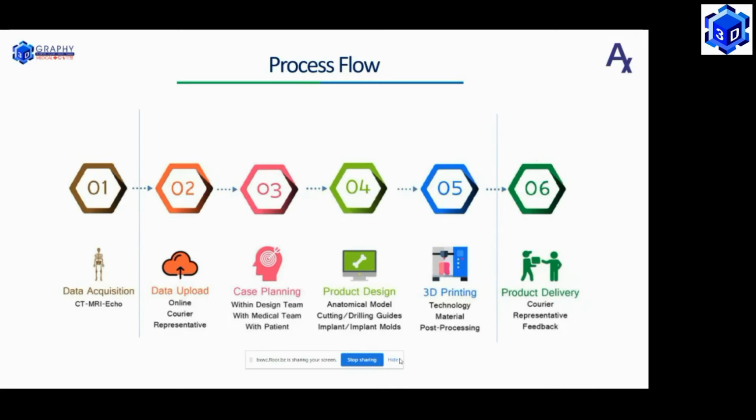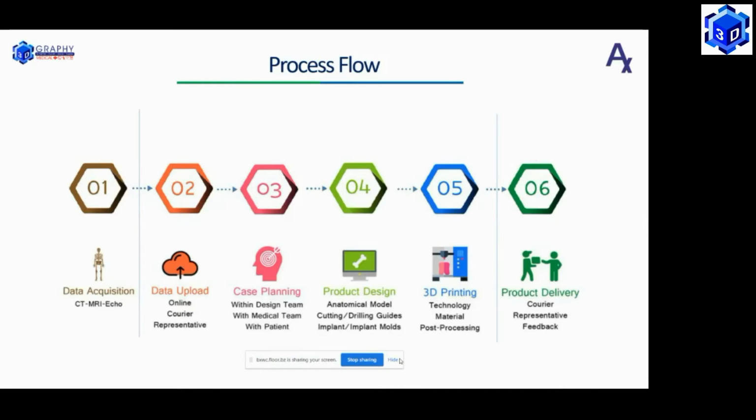In this stage, we include the software wherein we try and simulate the exact margins or the cut sections that the surgeon would take. We replace the resected bone with the anatomy or the design that needs to be placed and give the simulation as a final approval. Now, once we have the final approval of the design, that is when we move towards 3D printing. Now, what is 3D printing exactly?